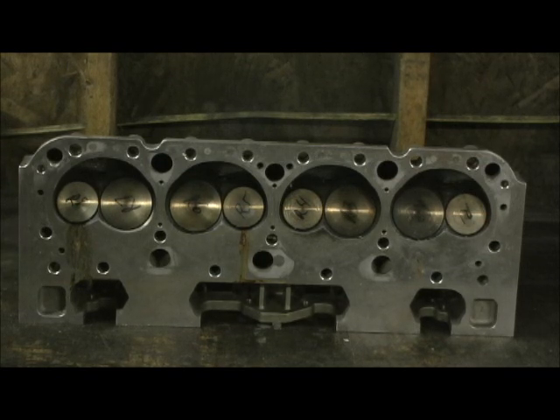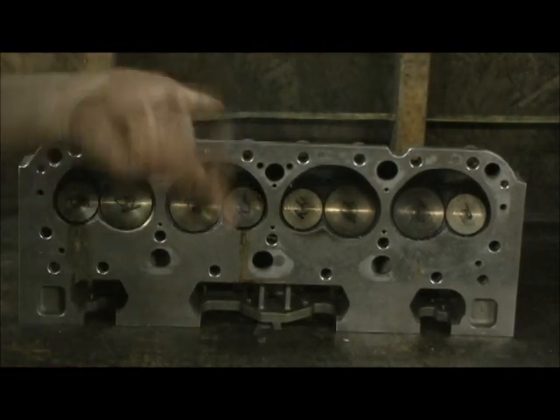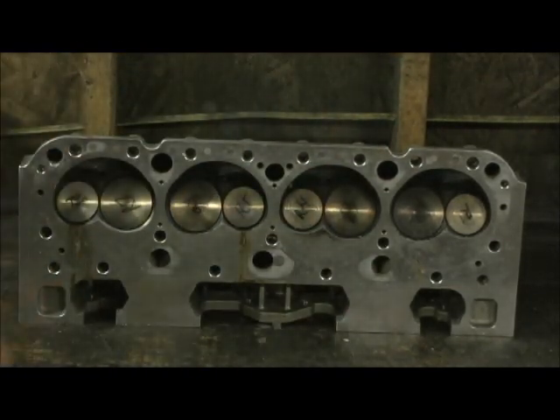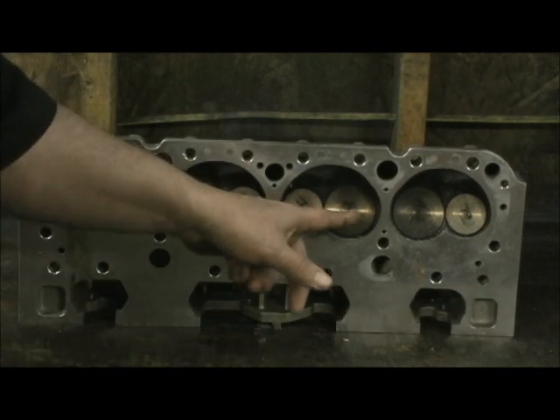You want to put valves you know are good ones, so you know they're not China valves. Comp retainers and several different manufacturers of springs — you build the head up buying the good parts. Think about it: $600 assembled, $450 bare. That means you've got $150 for the valve springs, retainers, locks, studs, and guide plates. That ain't happening, guys — it is junk. If you get the good parts, springs, retainers, locks, all that, it's going to be about three and a half hundred dollars. So it's going to be almost the same amount of money as the heads. Bottom line: you get what you pay for, because when them valve heads break off, you're done.